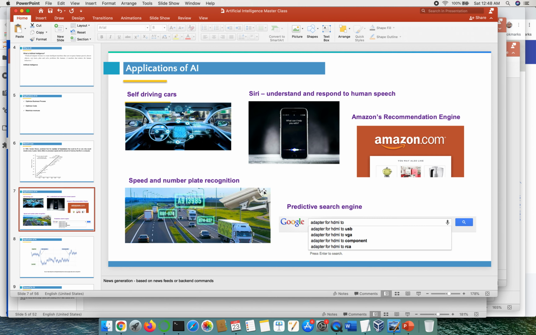So again, different domains, different businesses. For example, if you talk about marketing, there are better marketing techniques you can apply using AI-enabled systems. There's smart manufacturing. Every business wants to have smart manufacturing, smart plants. So automation, that is what can be achieved through AI. We can also have intelligent personal assistants. So these are some of the applications, and we can see how these applications will make your life or your business a great success.